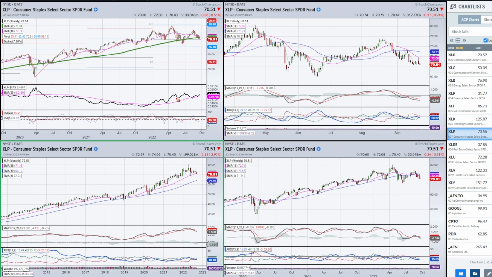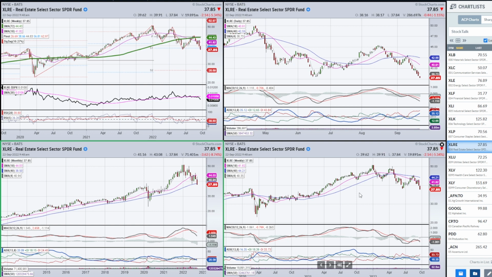One of the things that I keep eyeing here is the relative performance. This is trending up for this year. You see how the trend started up and we're making higher highs and higher lows. As long as that continues to be the case and we stay above the moving average, this 30-period moving average, then I consider this to be okay.